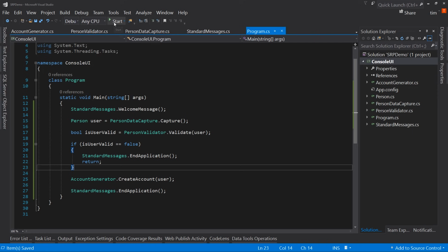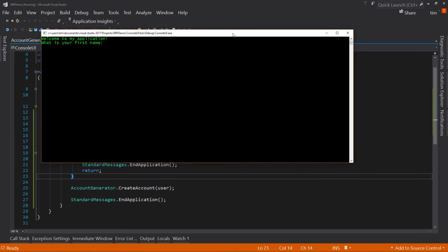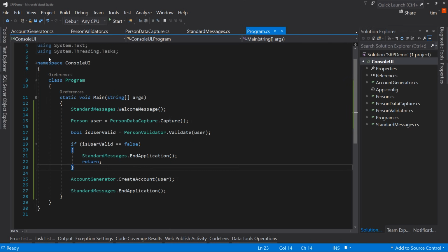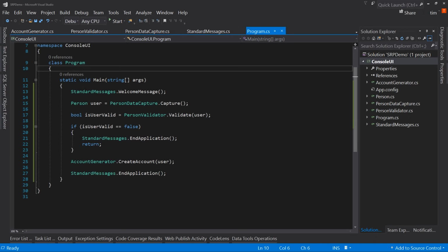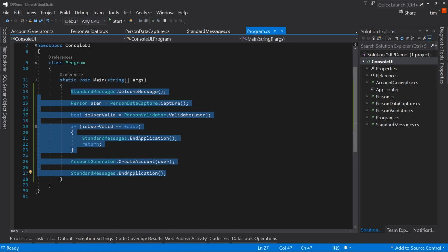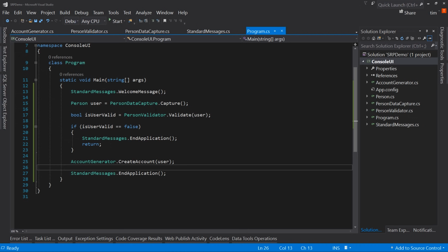So now we save this. If we run it, it's pretty standard. Still Tim, Corey, username is tcorey. It's really simple. And it says welcome to the application. It has a cursor at the end. Everything looks good. So that's the basics of SRP. Notice how now static void main, it really has one job, and that's just to control the flow. Do this, then do this, then do this, then do this.